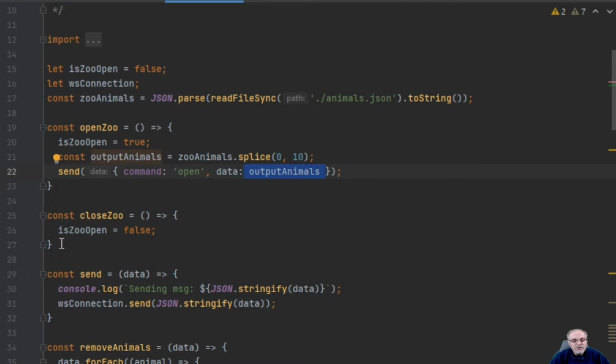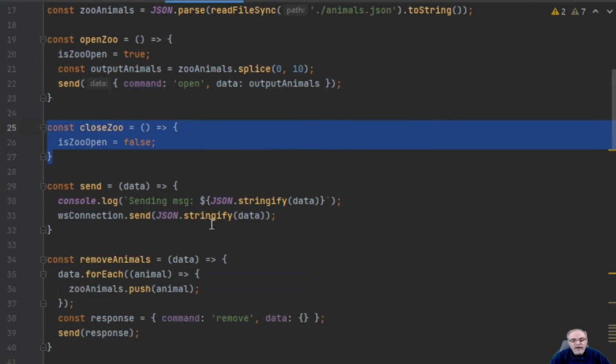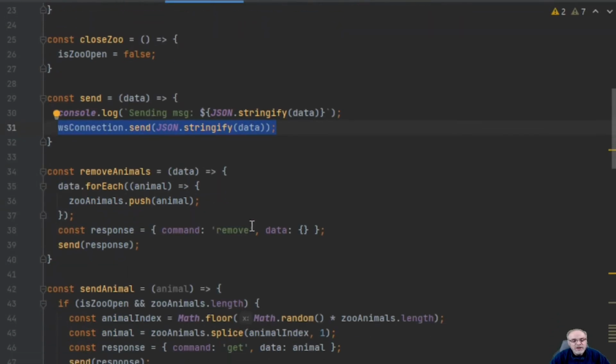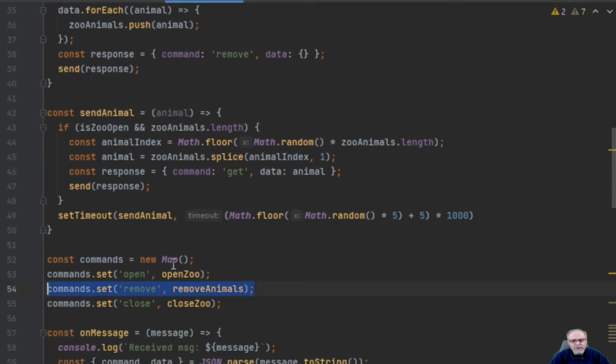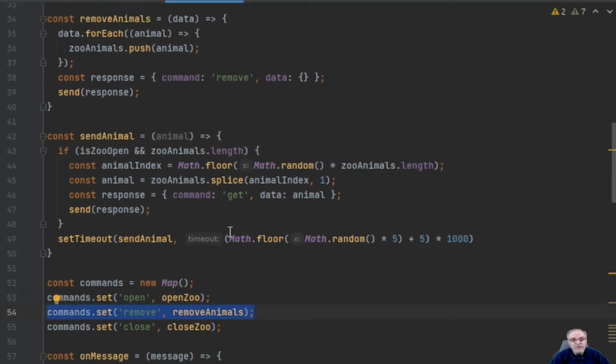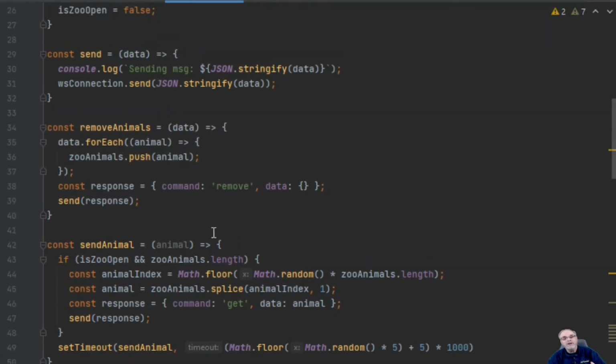When we close the zoo, we're just going to say the zoo is closed. And this is the send where we send the stringified message. When we remove an animal, that's basically when it's clicked and saying, I want to remove those animals, we're going to get a message back from the client saying, hey, I'm removing something. Here are all my animals.